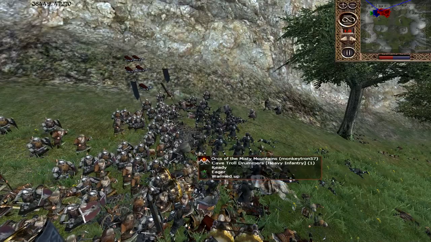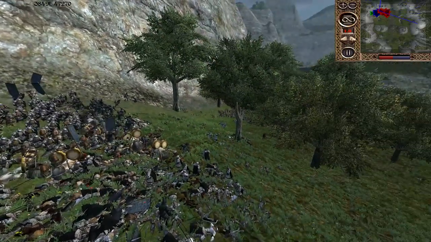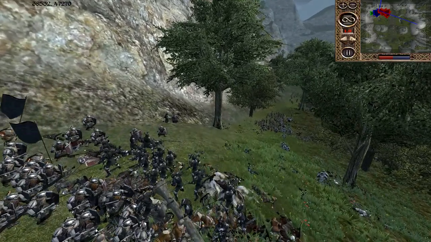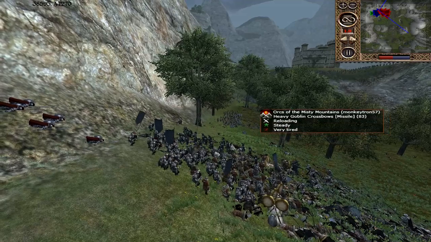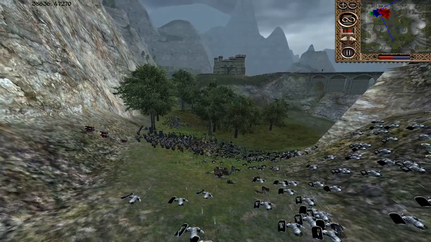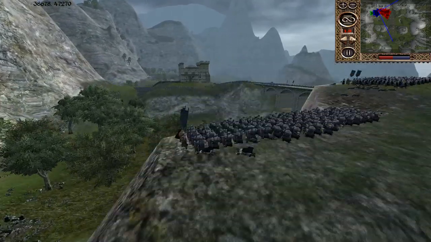We got the Cave Troll Commander, I think. They just got smashed. Okay, 4th and Shield Guard pressed forward, trying to take you out, the Snugger Skirmishers. Heavy Goblin crossbows firing in, trying to kill these troops. It is 74 to 63, still heavily in favor of the attackers.